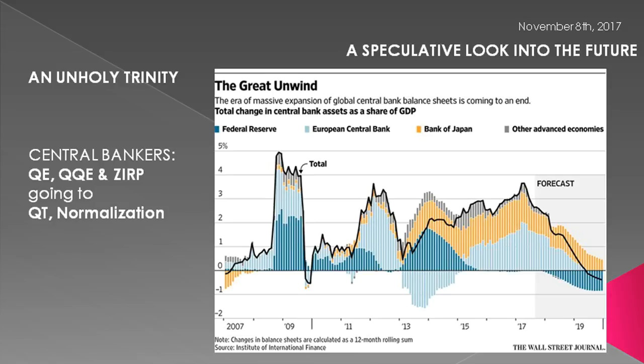Central bankers, quantitative easing, QE, and ZIRP are now going to quantitative tightening and to normalization. Plans in the last 3 weeks have been clearly rolled out by the central banks, and most specifically the European Central Bank, in regards to what they don't call a taper, but I will call taper, and earlier this summer what the Fed referred to as normalization as it reduces its Federal Reserve balance sheet.